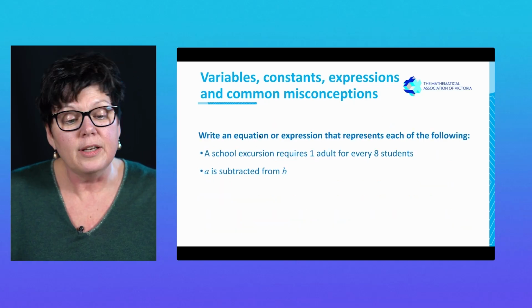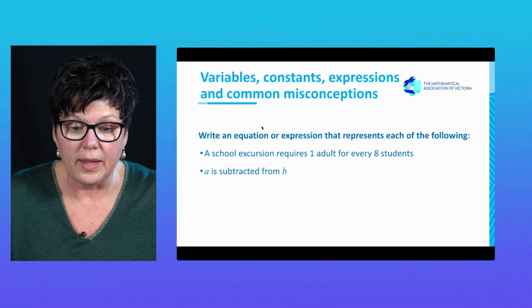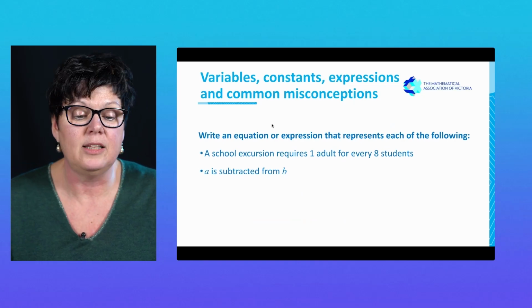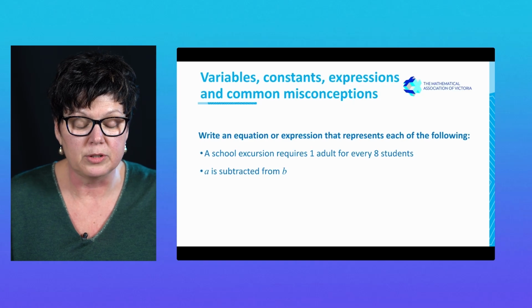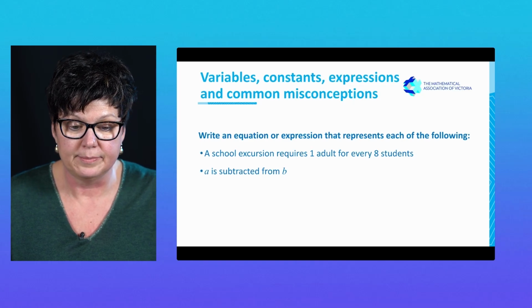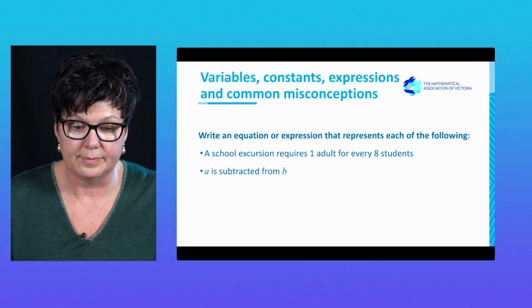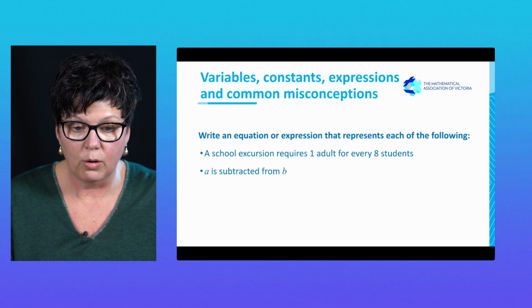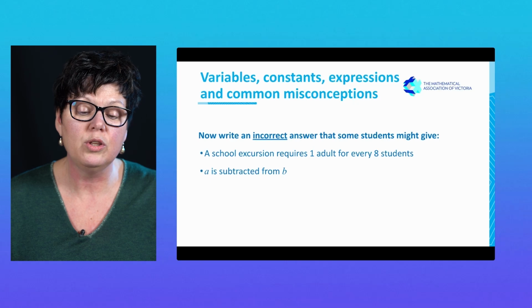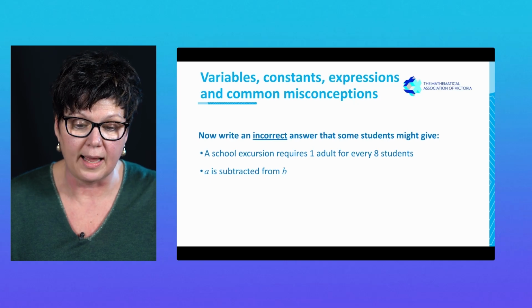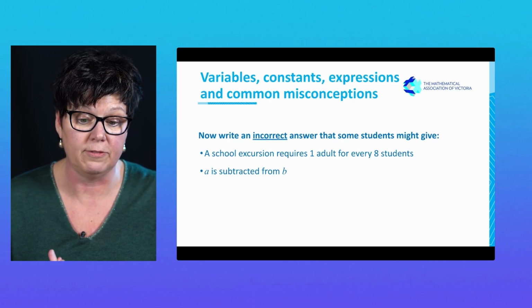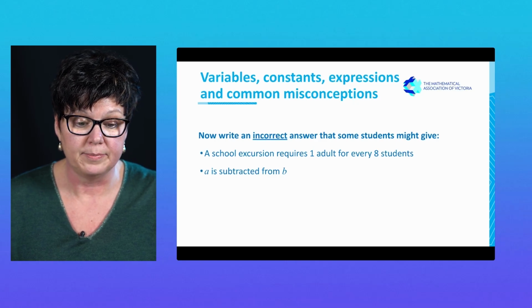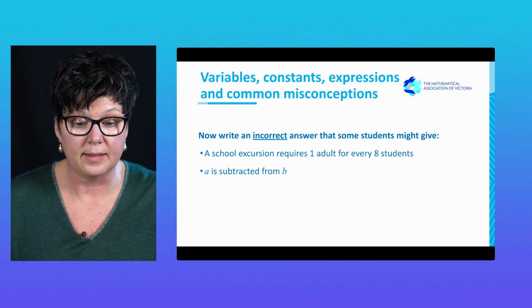All right, so now it's your turn to have a little go. Write an equation or expression that represents each of the following. I'll just give you a moment to do that. All right, now I want you to write an incorrect answer that students might give to exactly the same situations. I'll give you a moment to answer that.